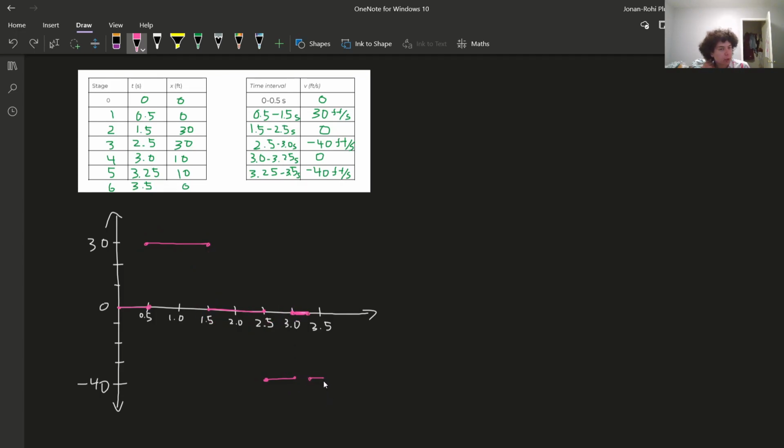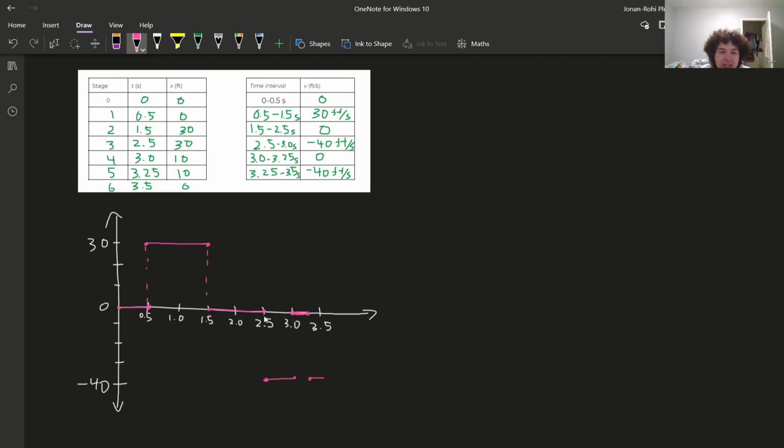Typically, in the real world, your velocity doesn't instantaneously change. If you're in a car and you want to get faster, you gradually get faster. You don't instantly get faster. In this world, especially if you're looking at a hummingbird, it's going to seem like the hummingbird's velocity changes instantly. So we're going to model that. We're going to pretend that it changes instantly by drawing little dashed lines every time the velocity changes.